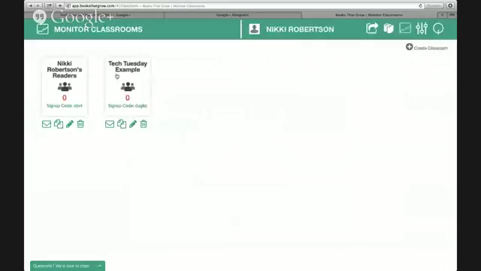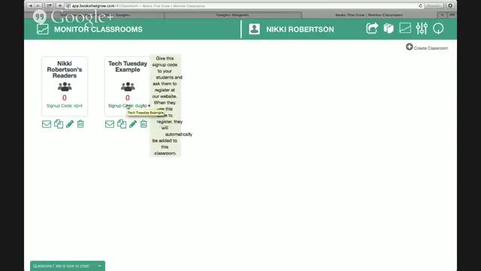And so now we're going to see here that this Tech Tuesday example has 0 students signed up for it because we just made it. We can email out this information. We could copy the sign-up code. We could edit this classroom or throw it away if we need to. But what we want right here is this sign-up code.